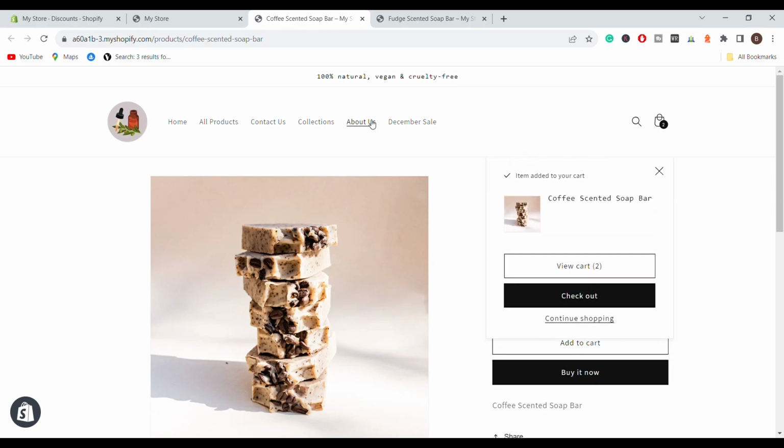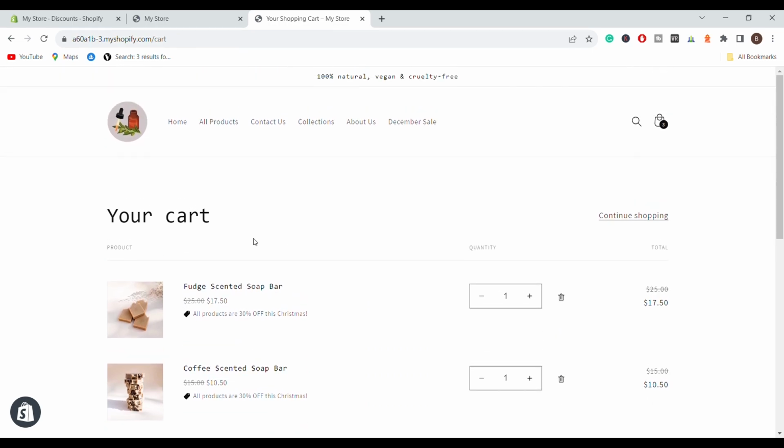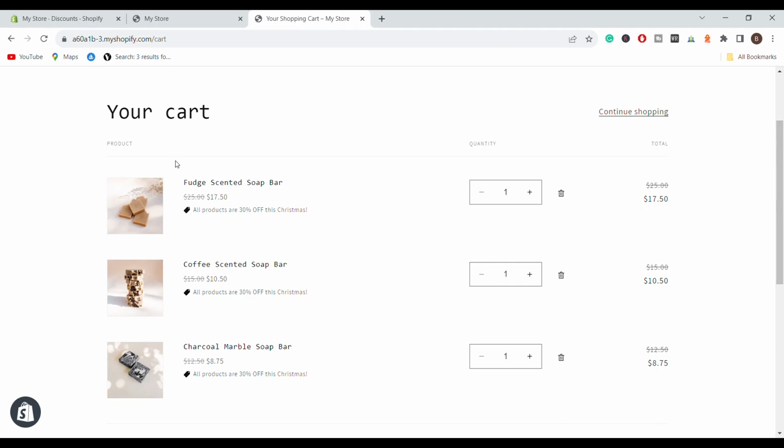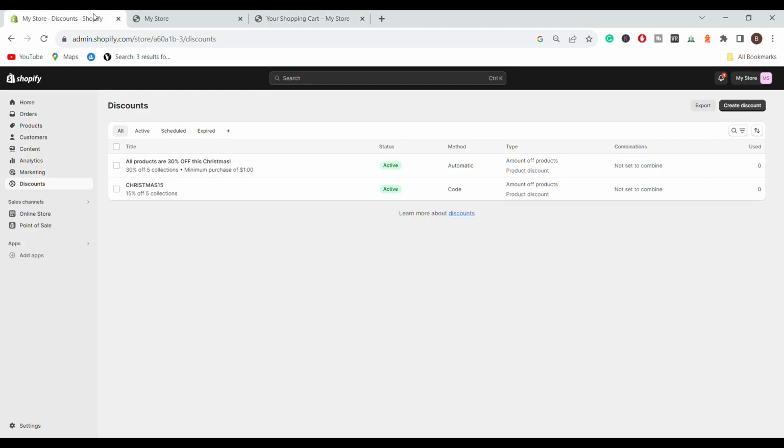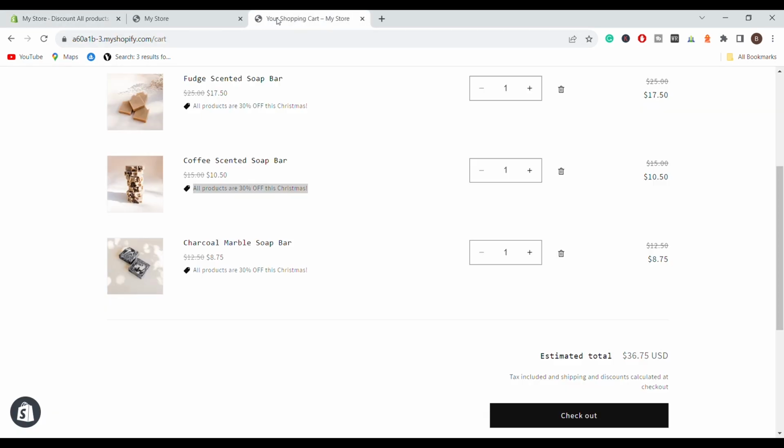your email list or the subscribers or followers to your social media, and you can inform them that you have a sale. Also, you can use this space right here in order to make a store announcement, meaning everything is 30% off at checkout, meaning that someone can actually click on the products, and when they go at checkout, as you can see right here, the prices are reduced by 30%. And you can see that the coupon here is announced, meaning all products are 30% off this Christmas. That is why it is very important for you to write a very nice text here so that people see this text instead of a coupon code name.